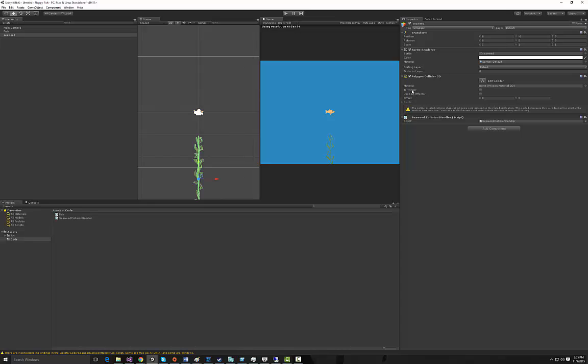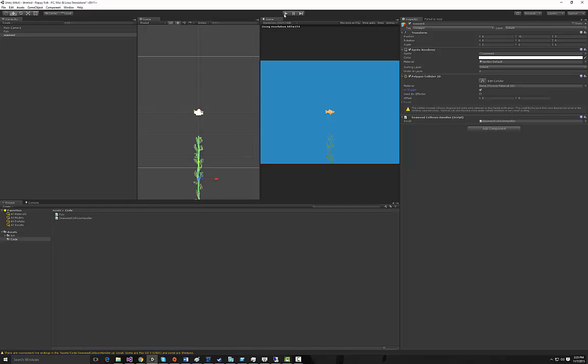And then the other thing we need to do is check this is trigger checkbox. What that does is prevent the physics system from handling collisions in its default manner, and instead just call our code. So it'll no longer roll off, it'll just fall right through, but it should call our code to write out something to the log.